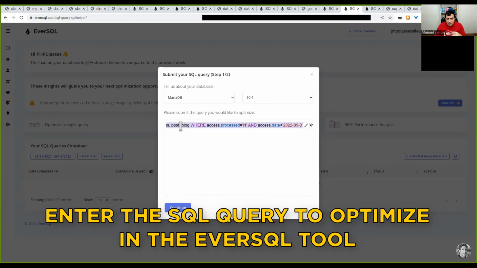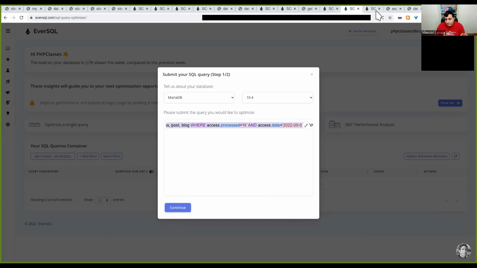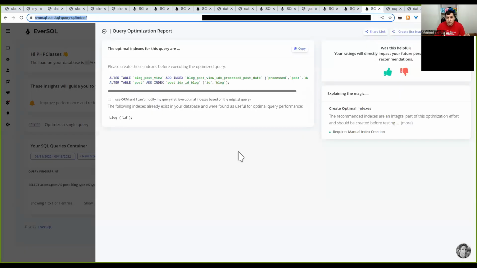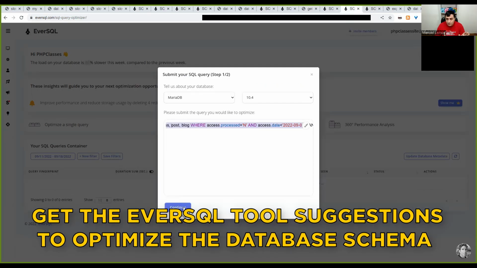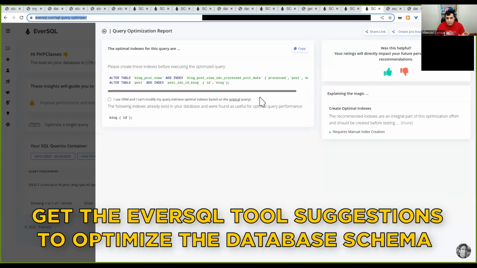It is long. It does not fit the whole dialog window, so it wraps around or not in this case, and you move on to the next step. The next step is actually performing the optimization. So below you have a continue button. Click on the continue button and then move on to the result of the optimization.